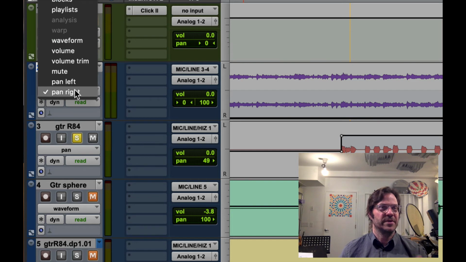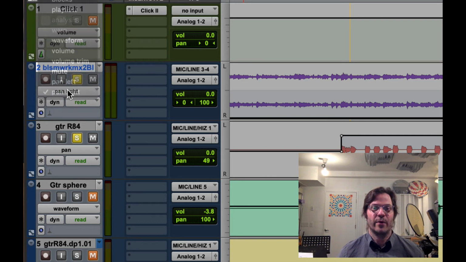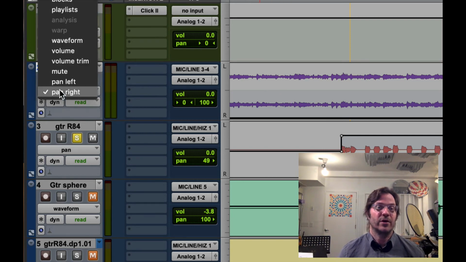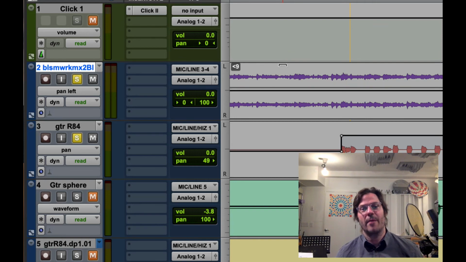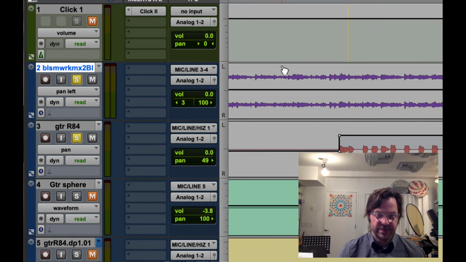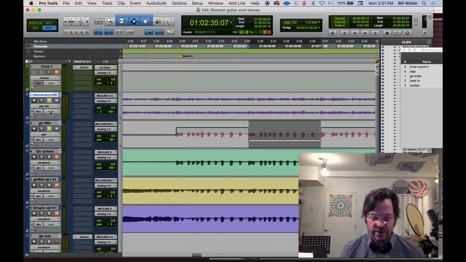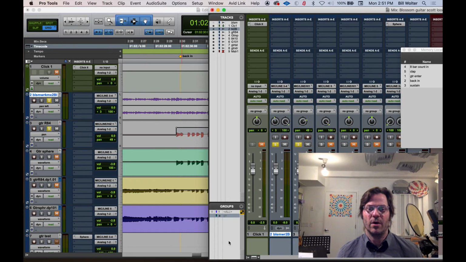Pro Tools is different than some DAWs, but here we have a pan left, and pan right. So if I'm on the pan right, it's hard right, and if I go to the pan left, it's hard left. Actually, I put this one in the center, but I can just move it up there. There we go. So the trim tool is great for that. So if you want to make something predominantly to the right or the left, what I would do, again, I'm using the method of selecting the track nameplate so I can see which one it is. I go over here. Oh, there's the track it's selected.